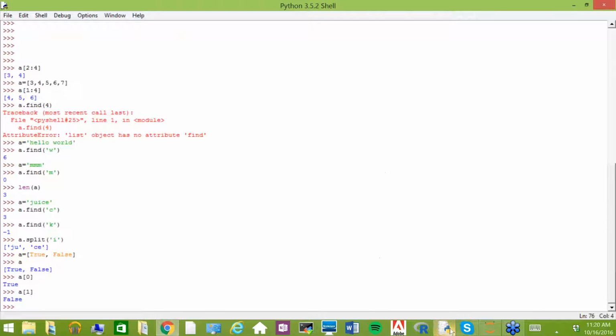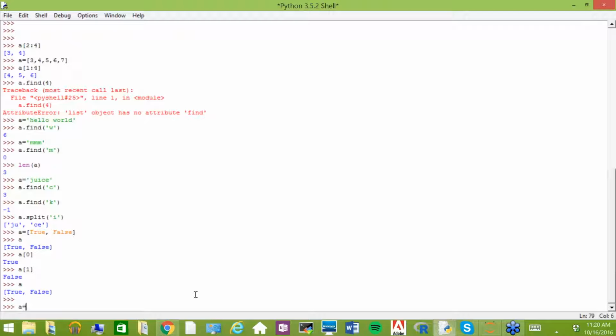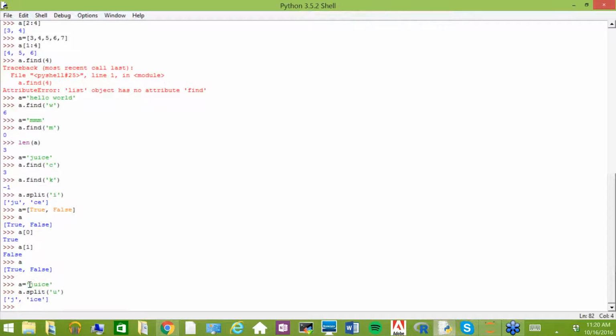Okay. So as I was showing you the split function, let's say A is equal to the string juice, then a dot split U just breaks the word up into everything that comes before U and everything that comes after U. So it's just J and ICE in this case.